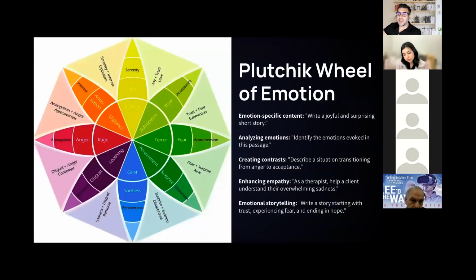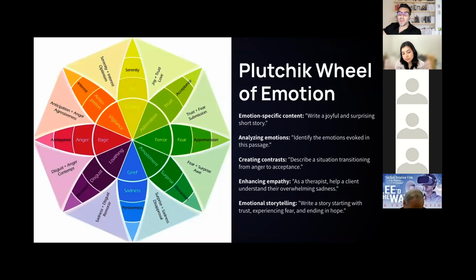This is another interesting thing to learn from, or to employ in your ChatGPT experience: the use of emotions. There's a very interesting emotion wheel, or wheel of emotion, by a scientist called Plutchik. He maps out all of the human emotions in this beautiful wheel, and the intersections between these emotions. So if you haven't seen this, this is great, really. It helped me a lot understand emotions as well, as a human being. But you could also employ this in ChatGPT.